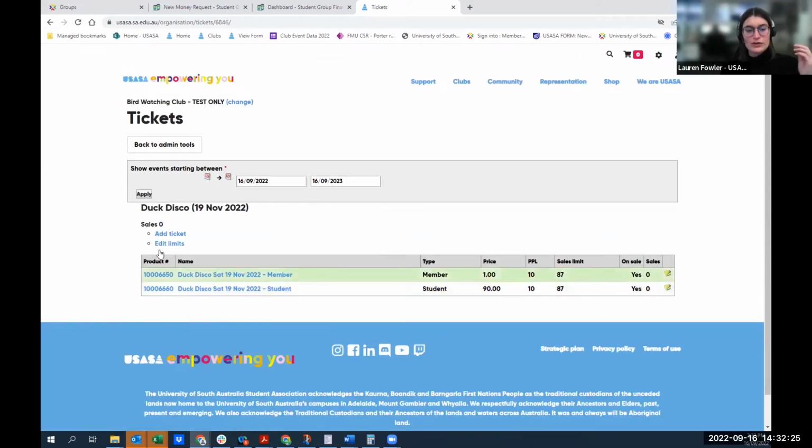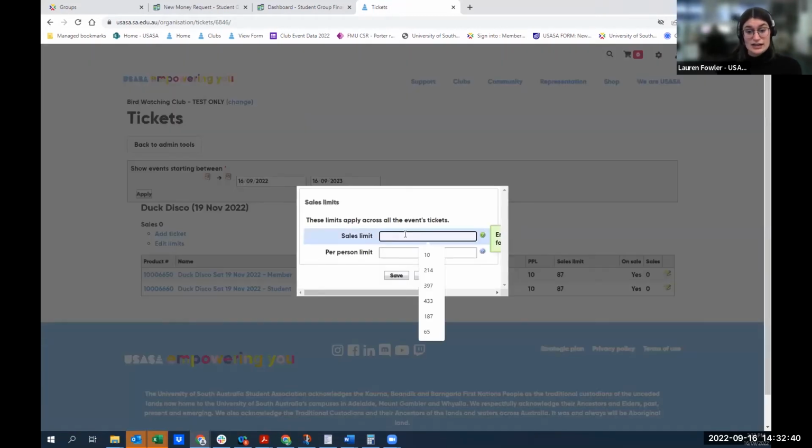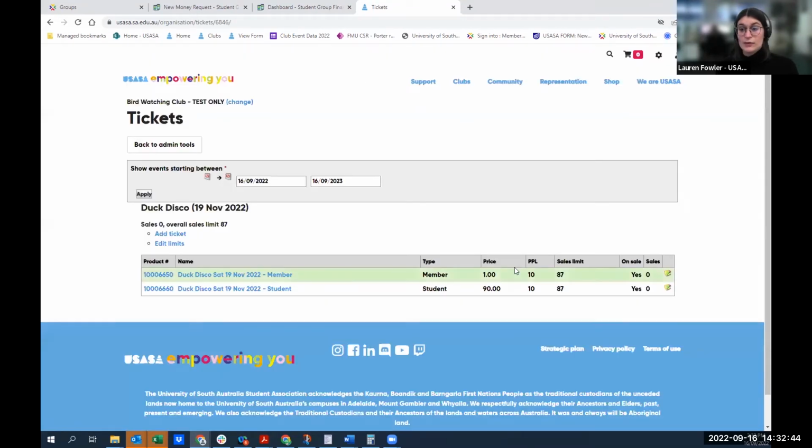Cool. So now we've got the 2 tickets, but in our old website, it was an issue where you couldn't have an overarching capacity for the event. This one you can. So if you want to edit the limits, right now we've got ticket sales 87, 87, but in reality the venue capacity is 87. In there, we can just change this to be 87 and save. So that means at the moment, no matter how many tickets people buy in each area, the overall cap will be 87. So that's quite a handy thing to have.